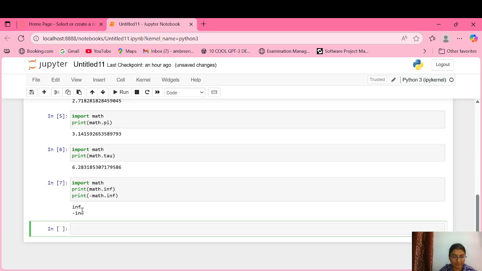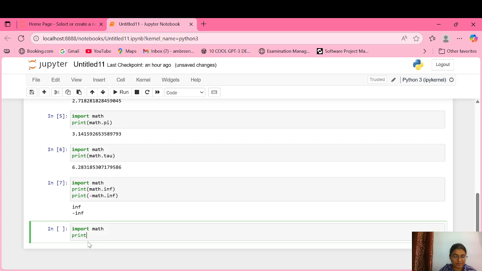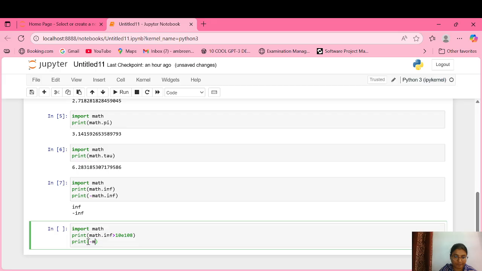So again, I'm just showing this example. Import math, print math.inf is greater than, print minus math.inf is less than minus 108.